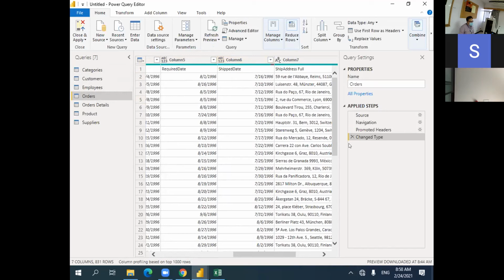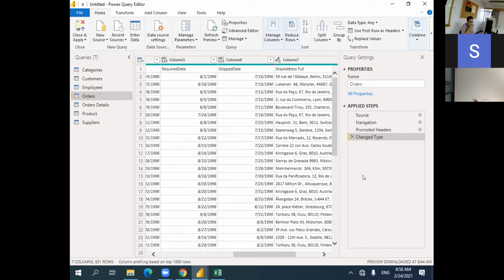Apart from the data type, what else does Power Query Editor show us? On the right hand side, this is important as well, especially this box, Applied Steps. Applied Steps tell us what you have been doing with this table. For example, if you change a data type, it lists the step where you changed the data type.